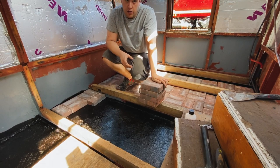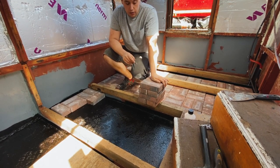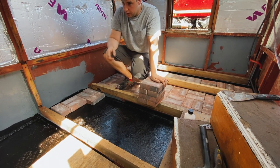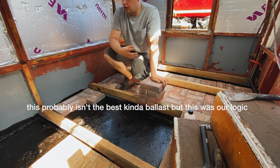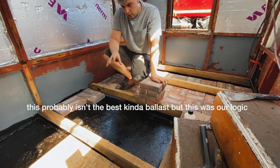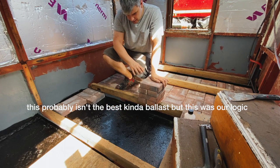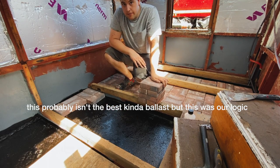The reason we've also gone for driveway bricks is because they're good for outdoor weather, because normal concrete slabs and curb stones that we seem to have in here already suck up the water and then they hold it, and you can get quite a lot of moisture come back up through the floor or sit on your freshly coated floor. So these shouldn't suck up the moisture too much.